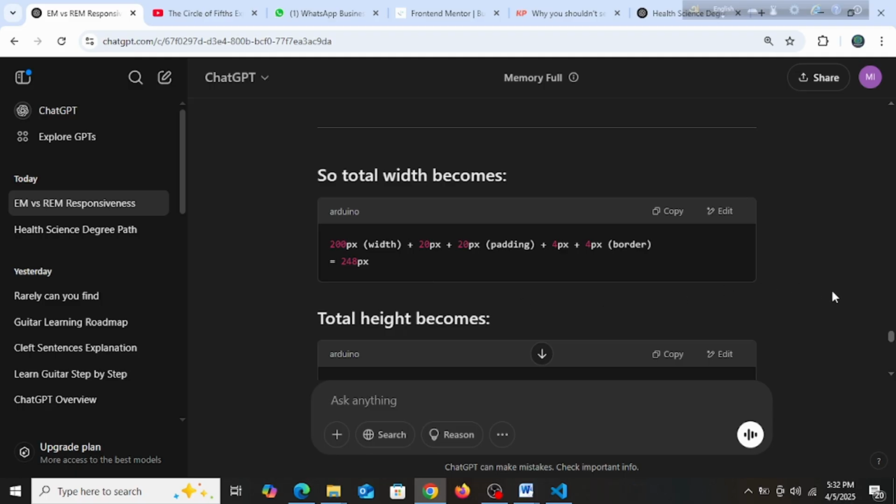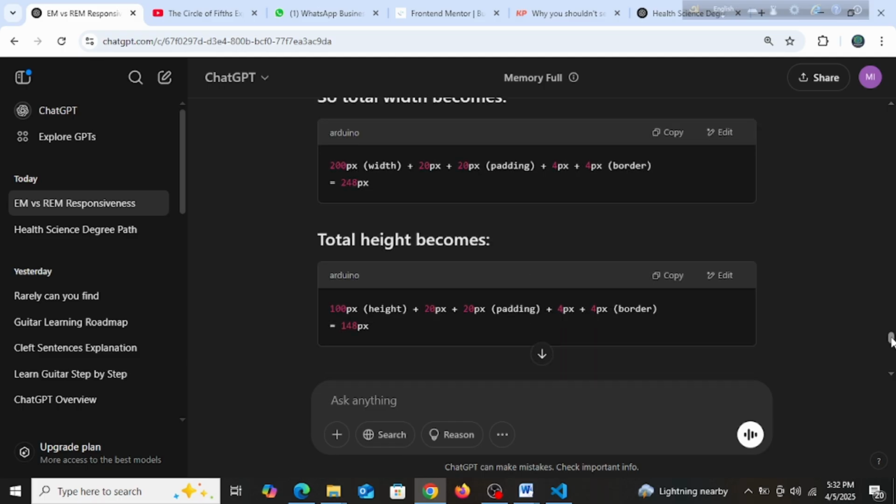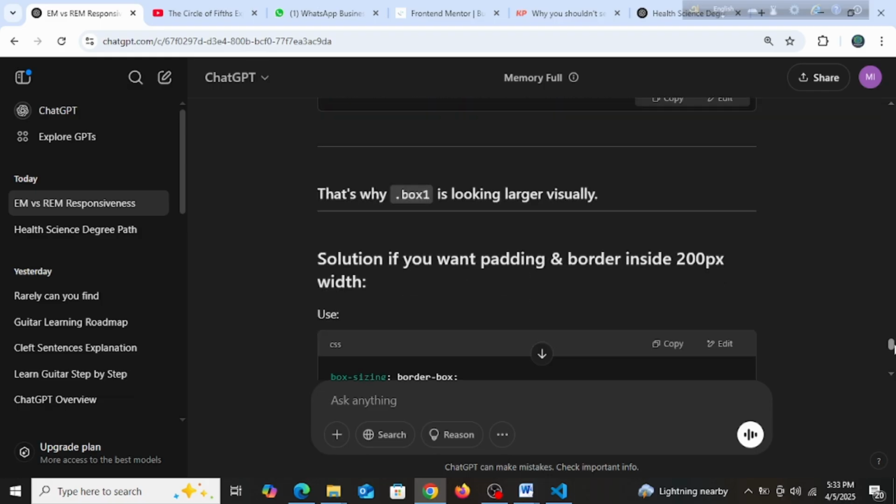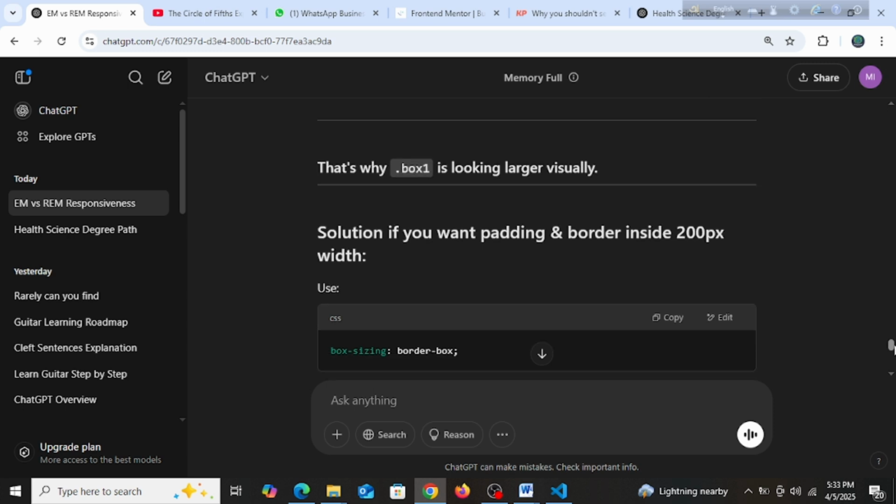248 pixel. Total height becomes 100 pixel height, 20 pixel plus 20 pixel padding plus 4 pixel plus 4 pixel border. So 148 pixel. That's why box 1 looks larger.